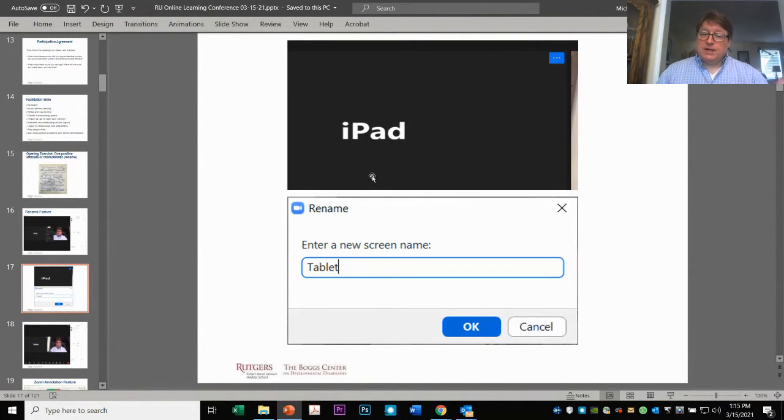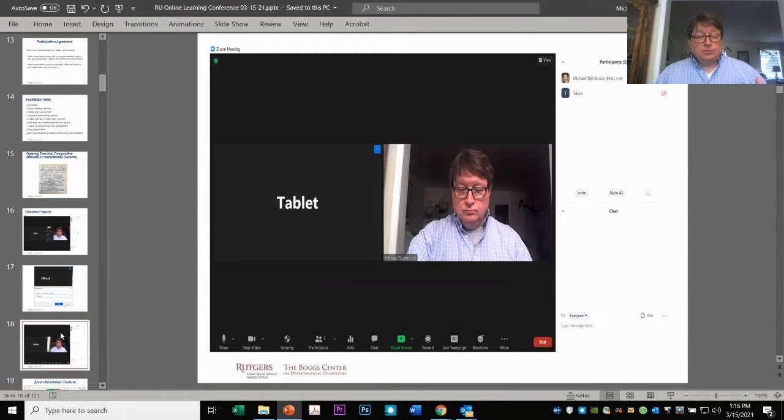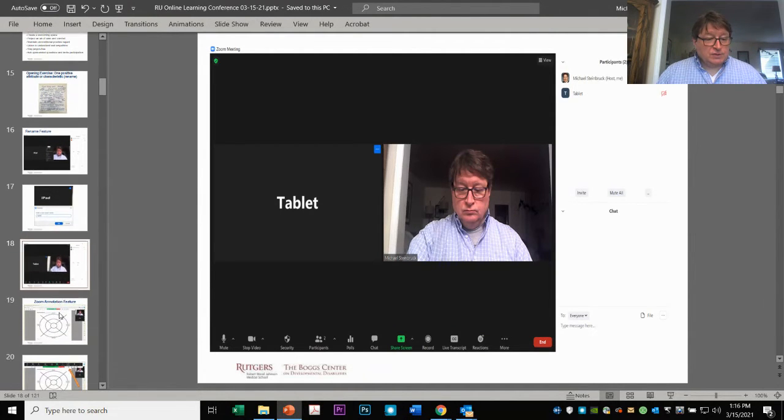And here, I renamed my iPad to tablet, but I was using it from another example, and I could be changing my name. People also change that to offer their pronouns and things like that. So there are lots of ways you can use that. And then you just have them change it back so that their accurate name is in there. So it gets them to do that and builds it into an exercise as well.